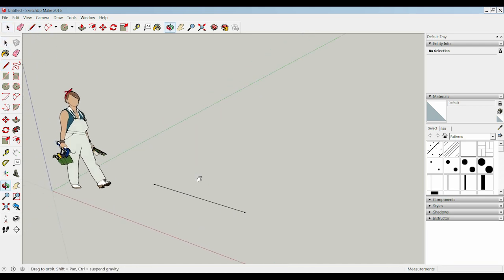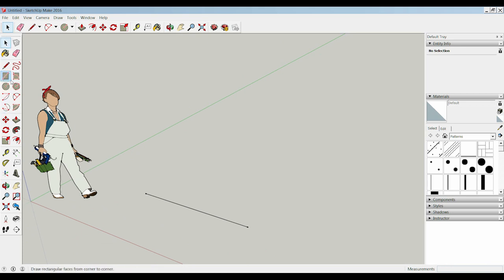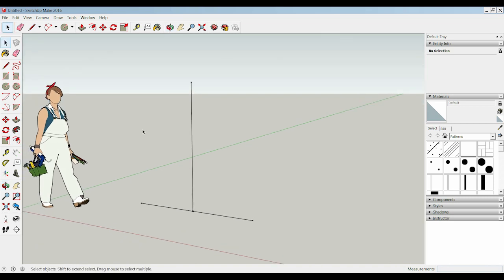Say 1700 millimeters. And from the midpoint, you could use your line tool again. It snaps right with the light blue pop-up saying midpoint, and then make sure you are drawing up along the blue z-axis, pointing up to the sky. Make sure it's perfectly vertical, and I would say 1700 millimeters. Enter. So you have an inverted T, right?